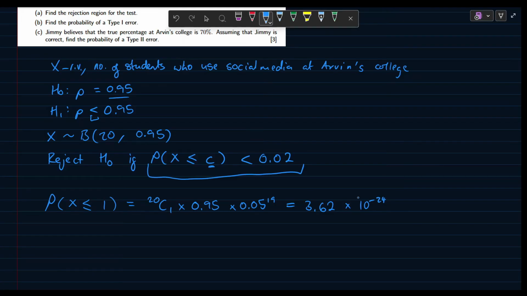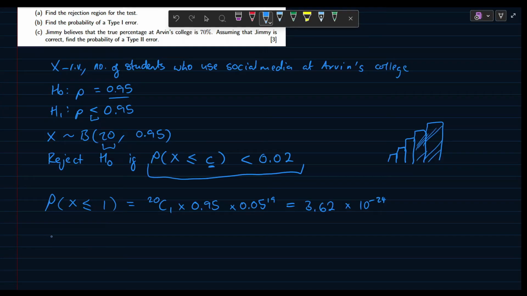Seeing that this probability is so small, it probably means that most of the area of our distribution is on the right side of our distribution. So we're probably looking at something like this, right? It's continuing to increase as we go on. So most of the area is going to be on the right hand side of our distribution and a very small area on the left hand side. So let's try a value that's very close to our upper bound, so that's very close to 20.